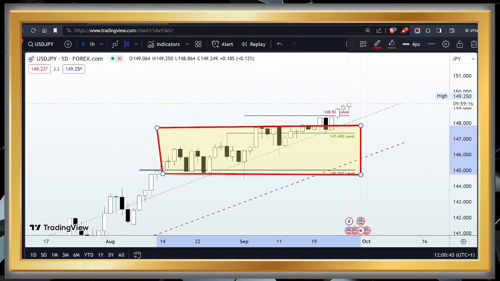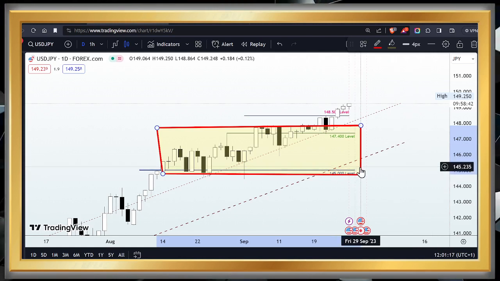Now, here is where the thing gets intriguing. Recent developments emanating from the Bank of Japan have tilted the scales in favor of the US dollar. The Bank of Japan governor has said that the ultra monetary policy will not be abandoned at the moment, and that if there's going to be any abandonment, it's going to be subject to economic data. And from the look of things, the economic data coming out of the Japanese economy hasn't been quite inspiring at this point in time.